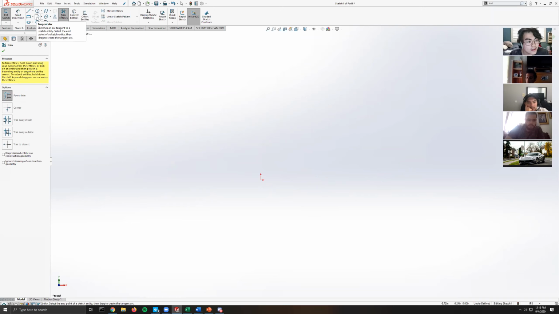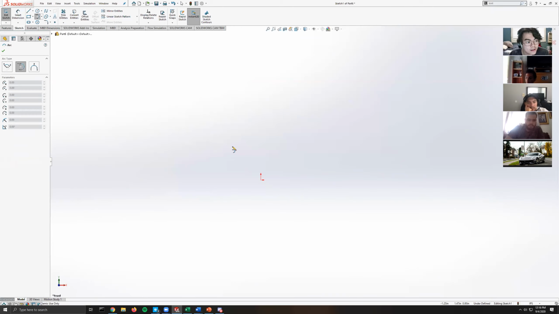Okay, and then tangent arc. It basically creates a center point arc. So you start with this center, and then you go out to whatever radius you want, and then you click, so it creates an arc. But let's say I want to create an arc on the other side.